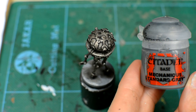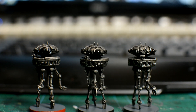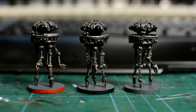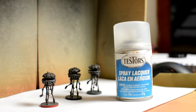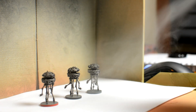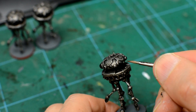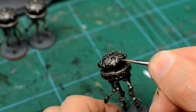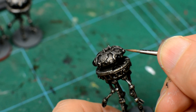Now we need to paint the bases using our colour of choice. You can see here I've chosen to give a red rim to the base of my Elite Droid, and used black and grey to differentiate the others. Next, we give the droids a coat of matte varnish — and once again, I can't recommend Tester's Dull Coat highly enough for this. Then, as a final touch, we're going to brush some gloss varnish onto the lenses. We can see how effectively the varnish catches the light in the lenses, which now have a glassy, spider-like quality.